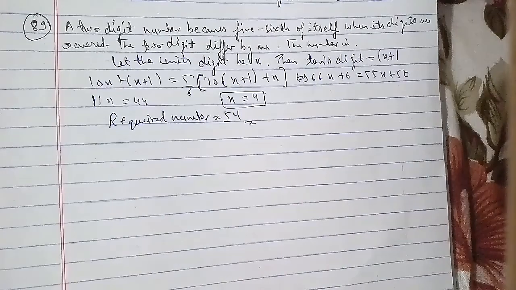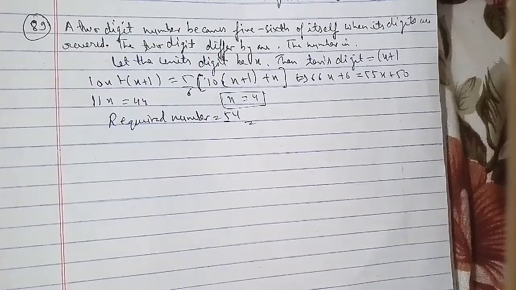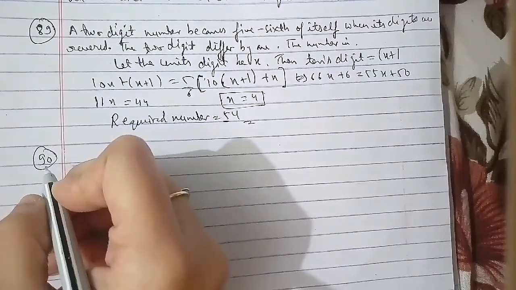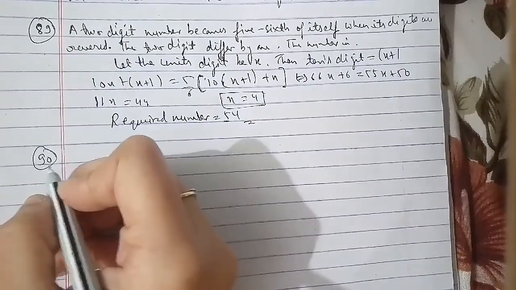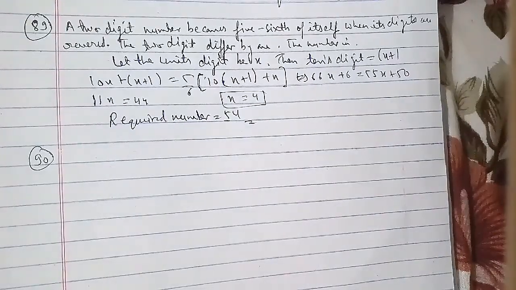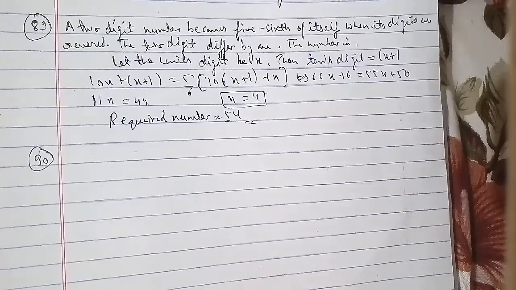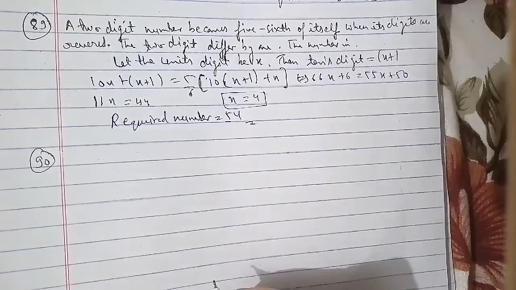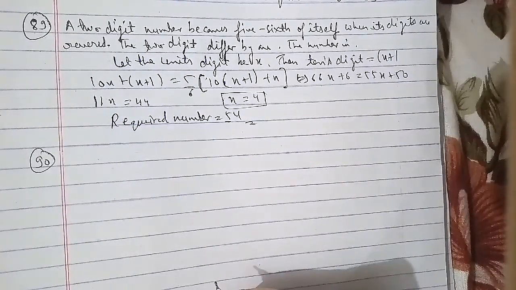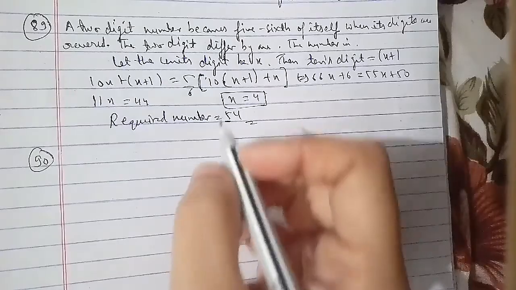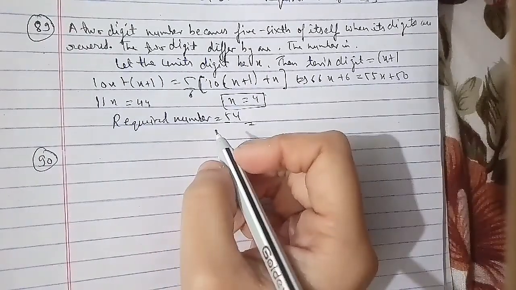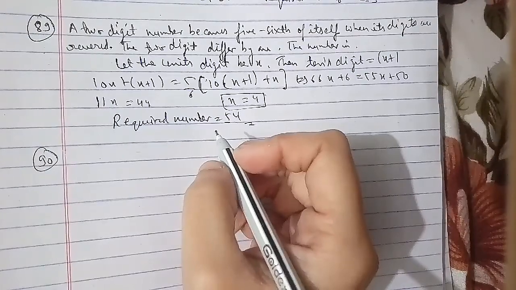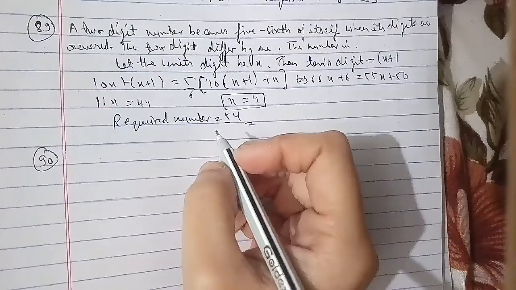The question for the session is: a number consists of two digits such that the digit in the tens place is less by 2 than the digit in the units place. 3 times the number added to 6/7 times the number obtained by reversing the digits equals 108. The sum of the digits in the number is, with options 6, 7, 8, 9. This has been asked in an SSC examination paper, and that is also an important one.